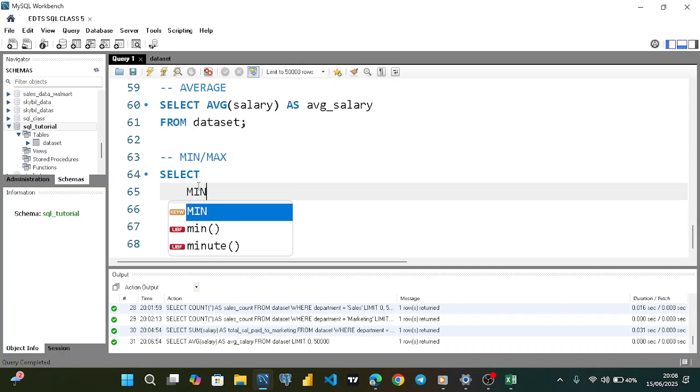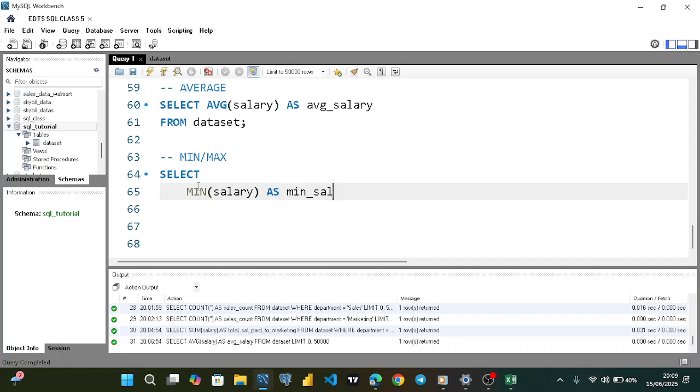I talked about readability in our last class. So the min max is a function. So we're going to state our column name. We want to know, let's say, maximum salary or minimum salary.